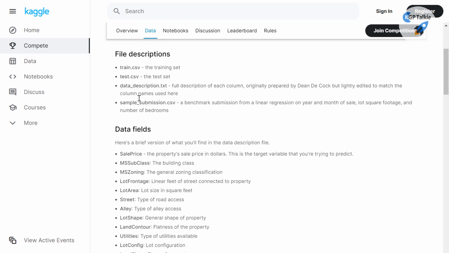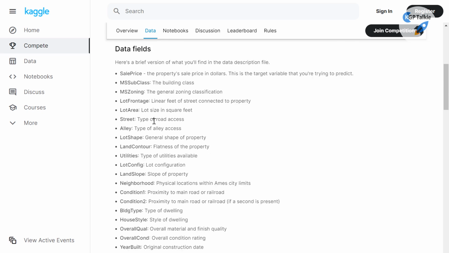Alright, and out of these files, we are just going to take the train.csv file. So this is the training set, because we don't have a target label for the test set, so we won't be able to make any assumptions here. We won't be able to make the comparison. And this train set we will be storing as housing data.